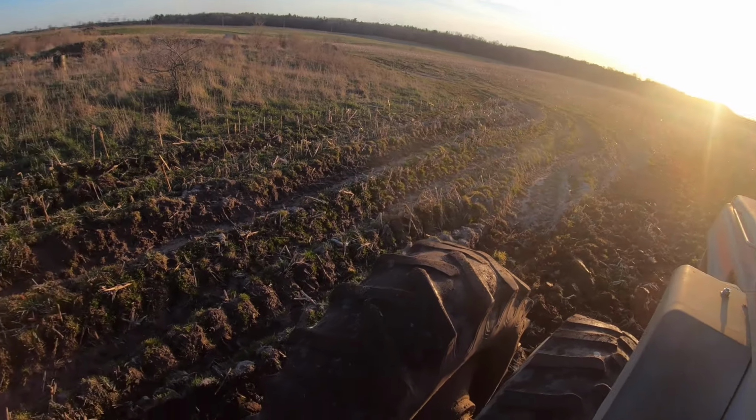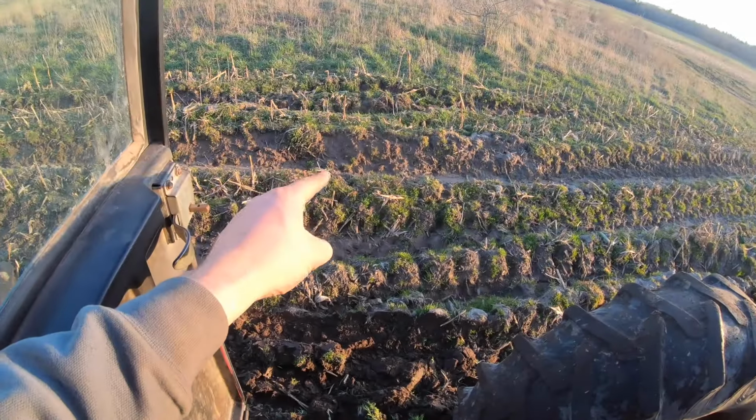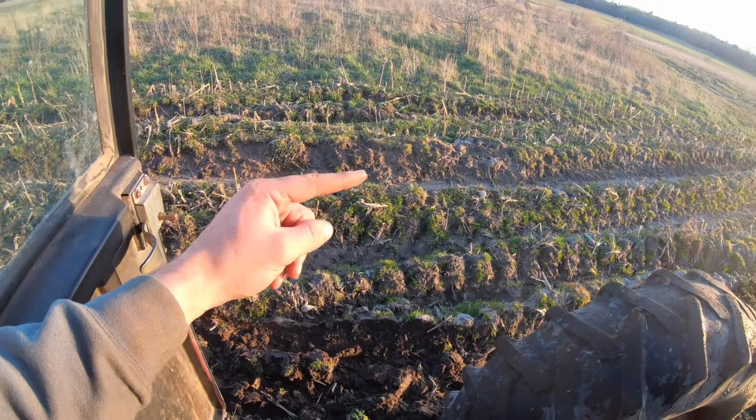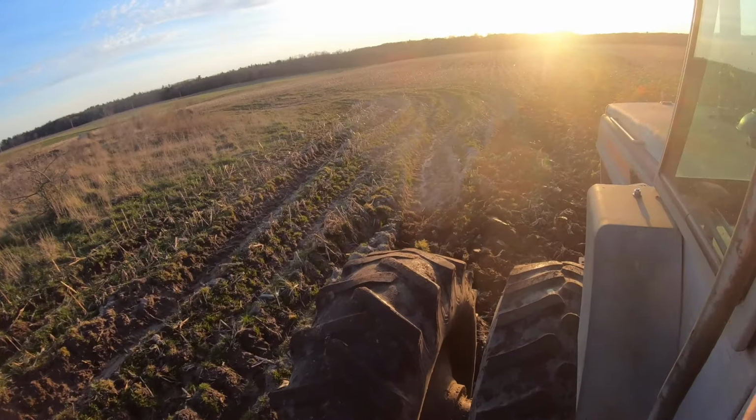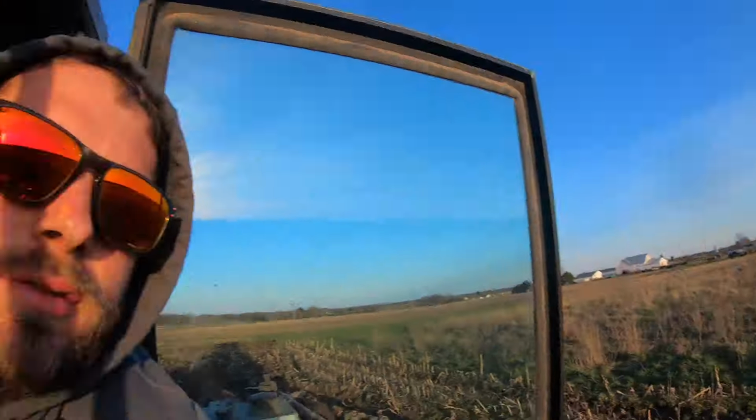So these are some of the ruts I'm talking about. That one right in there is probably 2 foot deep at the deepest point. So trying to work that in. I mean, you can kind of, I don't know what you'll be able to see. Never mind. But they're rough.